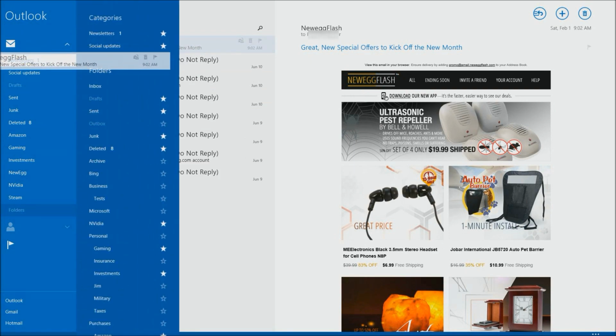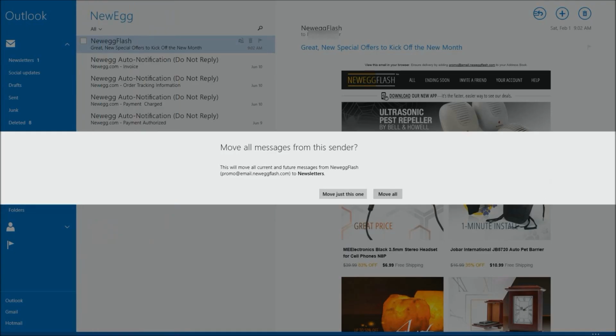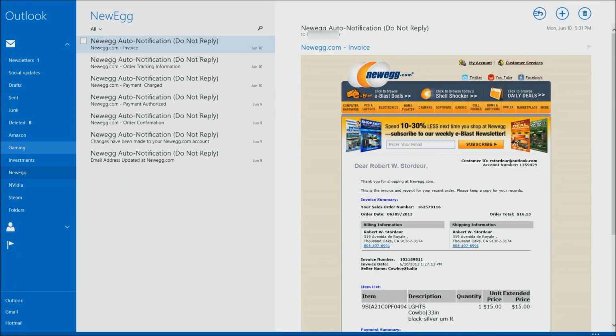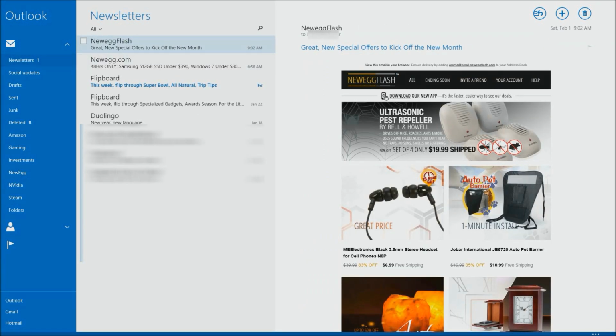So now I want to do one more thing. I want to set up an automatic move of the flash emails to the newsletter folder. This is a little off topic from the sweep because it's just another rule. It allows you to create two rules. This one is going to move all the messages from this sender over to the newsletter folder by default. So now see, there it's moving all your messages. It'll do that for you automatically. Then it'll do the sweep and delete the old ones: every day when it gets a new one in, it'll get rid of the old one. So you have two things going on.